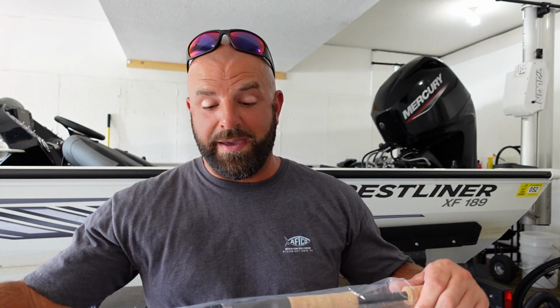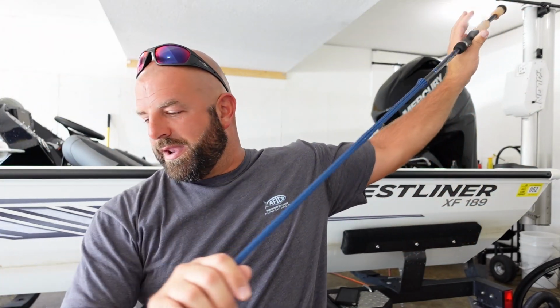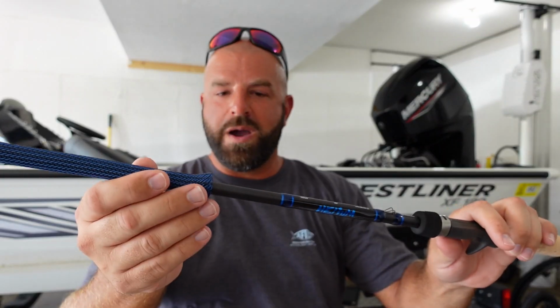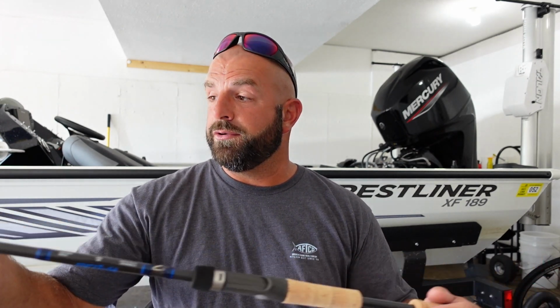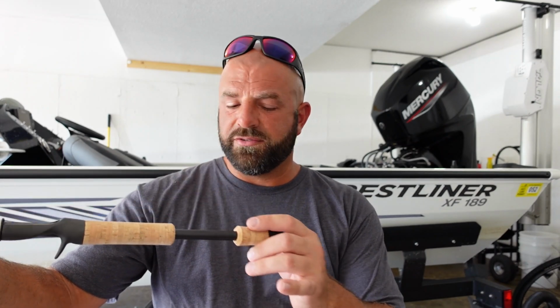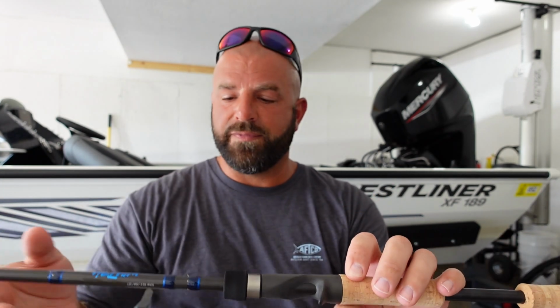All right, guys, we saved the best for last. Pretty cool that it comes with its own little rod cover on there. That's pretty slick. Right from the jump, guys, you understand why they call this rod series Helium. I mean, it's like super light, very comfortable in hand. Nice looking rod, just like the other 2. Guides are good and straight. Love the cork. EVA foam there on the nut. Definitely a big fan of that. Very, very nice looking rod, man. It feels fantastic in hand, and it should.